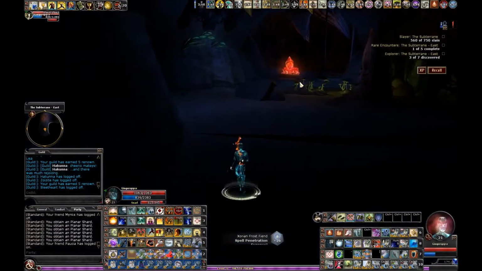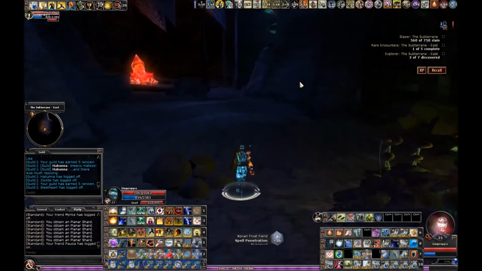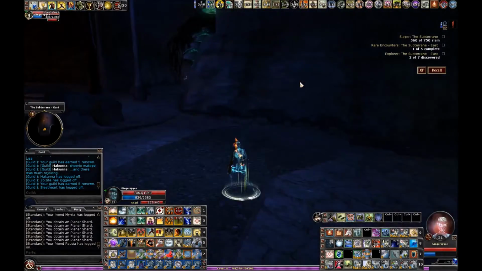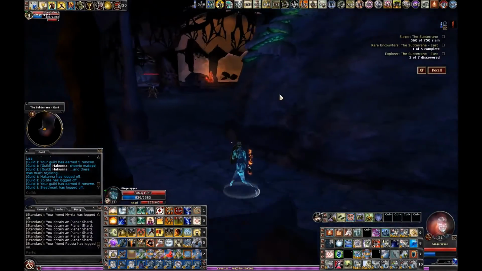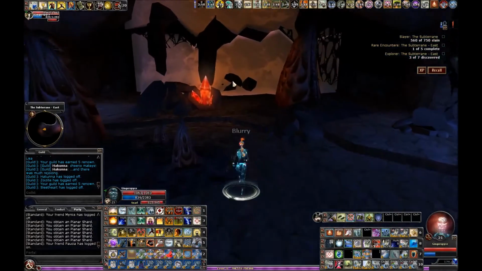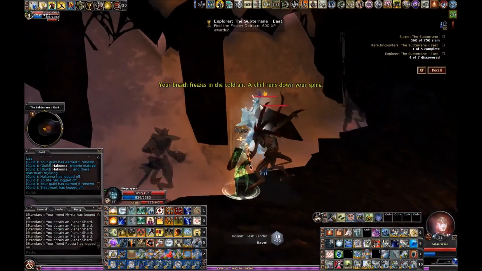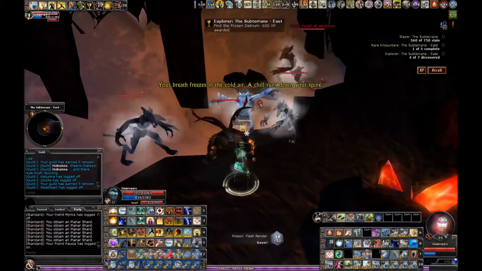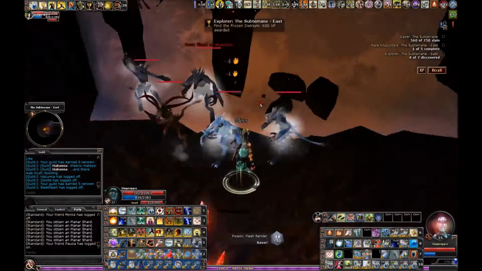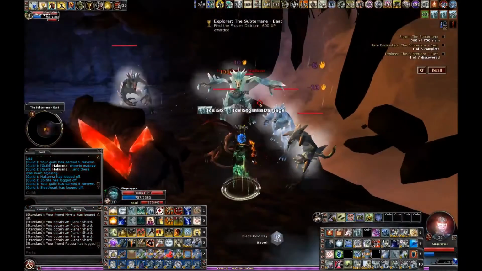Okay, so the next rare that we're going to check is the Frost Fiend of Madness or something like that. I think he's right over, yeah, right over here. There's a frozen wall. And he seems really rare. Hey, he's up. Oh, that's cool. Let's explore here. Frost Fiend of Madness.